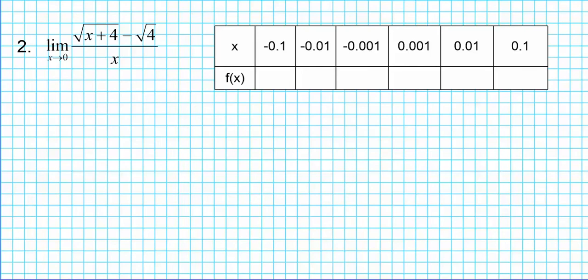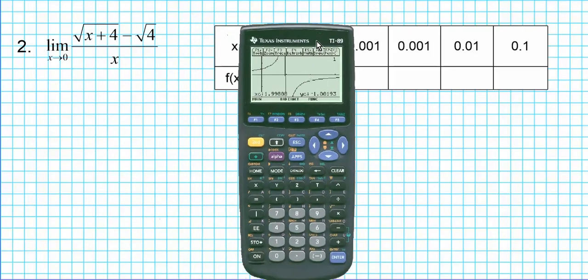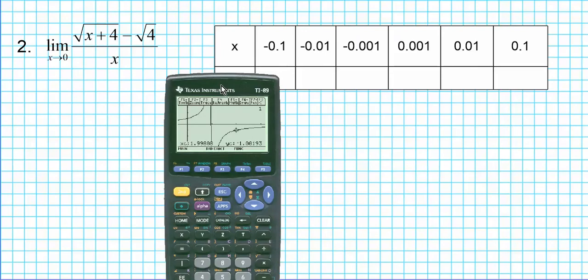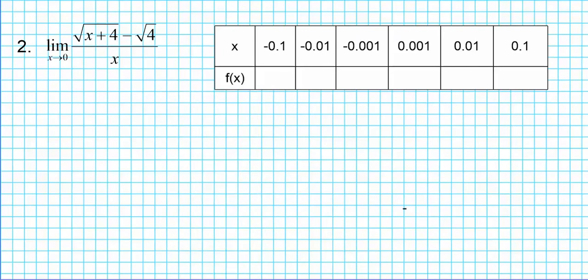All right, let's take a look at question number 2. So for question 2, we have another function here. We are approaching 0 this time. So we're going to be approaching 0 from the left. So this is the x value we're approaching, okay? We're going to be approaching 0 from the left, the left-hand limit. And then we're going to be approaching 0 from the right, the right-hand limit. And then we'll see if we get the same value, and that will be the value of the limit. If we're approaching different values from the left and right, then the limit will not exist, okay?